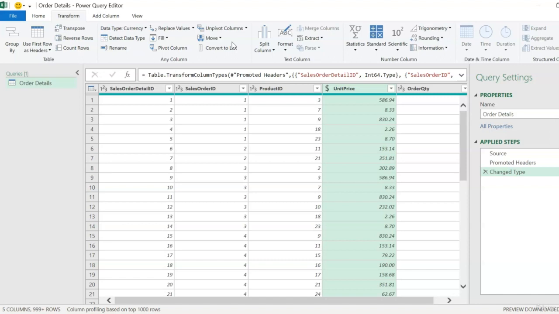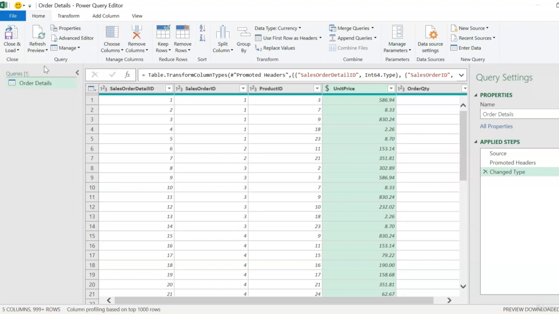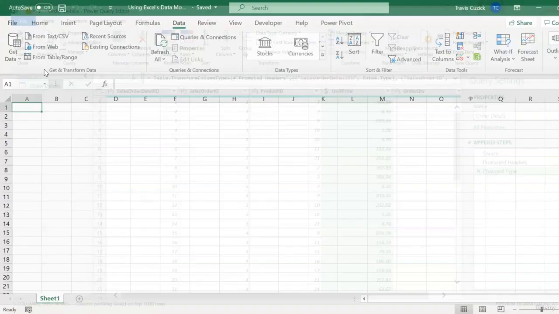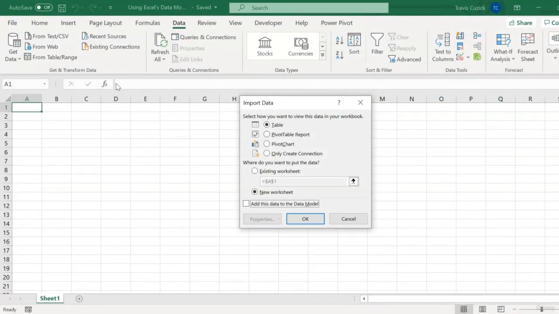And because this section is about the data model, we're not going to load it into an Excel worksheet. We're just going to load it to the Excel data model exclusively. So I'll go to the Home tab, and then I'll click the arrow under the Close and Load button. And then instead of choosing Close and Load, I'll choose Close and Load To, so I can specify exactly where and how this data set is to be loaded. Now again, I don't want the data to be dropped into a table in an Excel worksheet where it will needlessly take up space. Instead, I want to only create a connection to that data set, and then I want to add the data to the data model. So now I'll click OK.